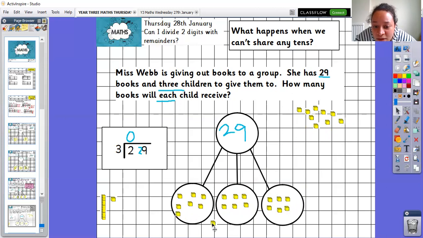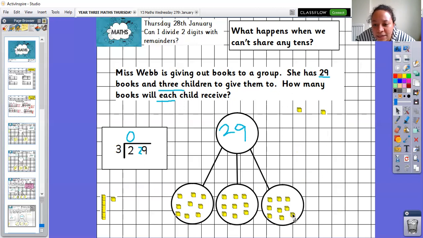Might be 7 each by the end, or will I have more left? Oh, no, I think I've got more left there. So let's keep going. So 8 each at the moment. Wow, this is cool. Okay, and then 9 each. I think I can see where I'm going to have to stop though.